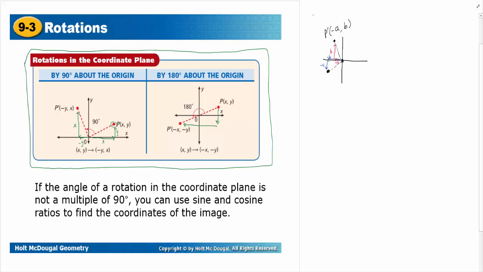Sorry, I called that P prime earlier. Let's call that P. I got ahead of myself. So that way, when I get to P prime, you kind of see what I did. I went left a lot now. Remember, my bigger value was b. Think of the later letter in the alphabet as bigger in this case. So I'm going left a lot, so it's negative b, and then down a little, which is negative a. So again, what you're seeing here is the same rule. You go (x, y) to (negative y, x). The x value, in this case, was negative a. See how it didn't change? Even if it's negative, it doesn't change. The y value flips. But again, if you visualize it, you can see that concept as well, which obviously helps when you're trying to understand things.